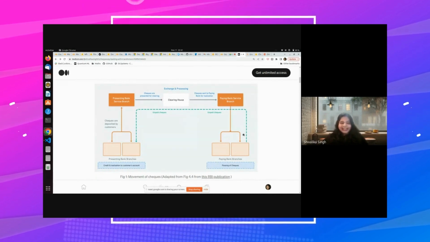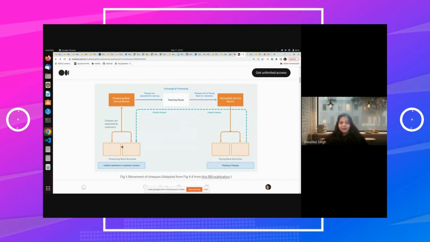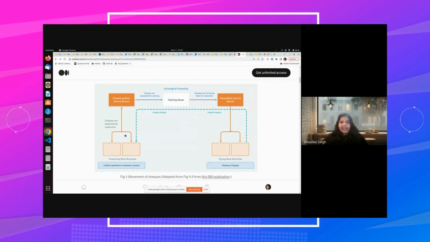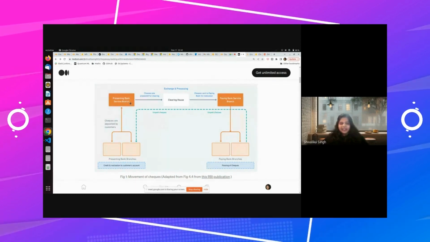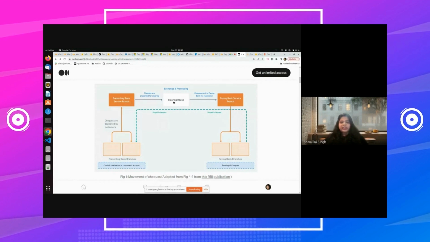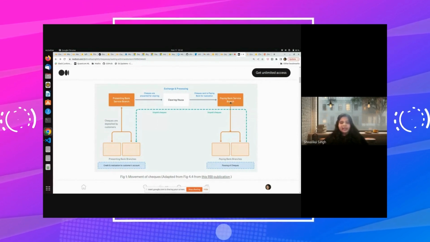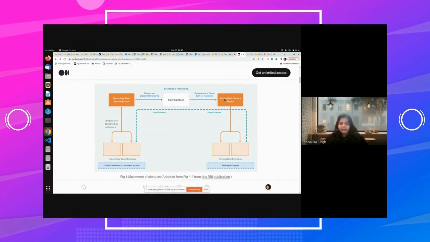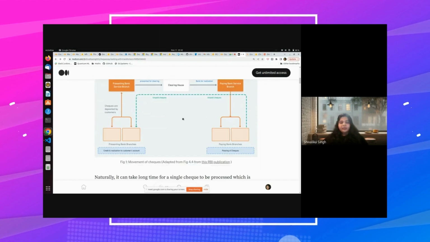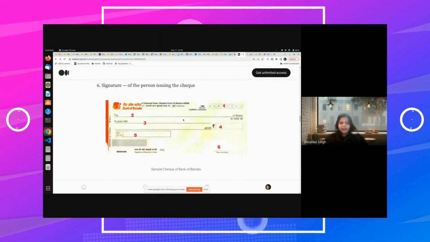So hypothetically, let's assume Hamza gave me a check, and then I go to my bank and deposit that check. And my bank will basically scan that check and send it to a central body called the clearinghouse. And then the clearinghouse will basically request Hamza's bank for a bunch of his details, maybe his signature and his account related details. And then it would do a few things to verify, right?